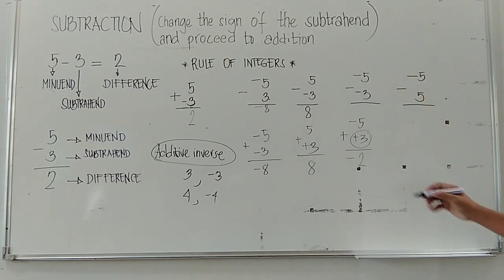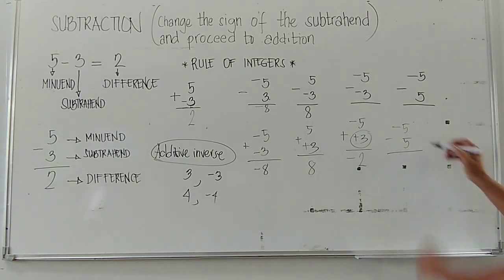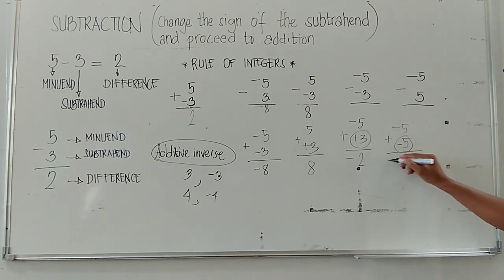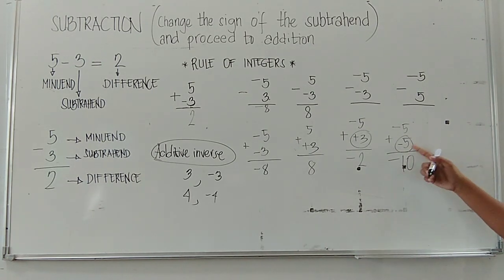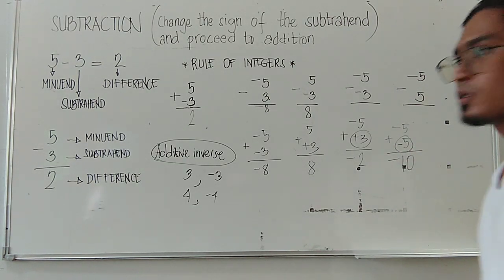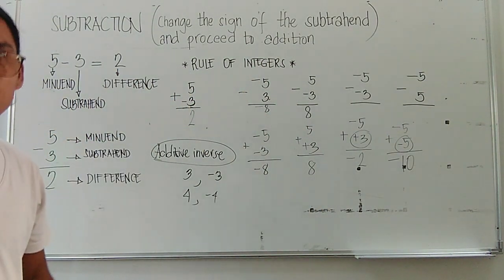Negative 5 minus 5. So, 5 in here is positive, ay, wala sa isang sign. So, magpunta siya negative as its additive inverse, or changing the sign of your subtrahend and proceed to addition. So, negative 5 plus negative 5. Kay pariho ang sign, kopyahon ang sign. Then, i-add. Okay. Again, kung pariho ang sign, i-add. Ay ara na ta sa may addition na rule. So, that will serve as just a review for the concept of subtraction.